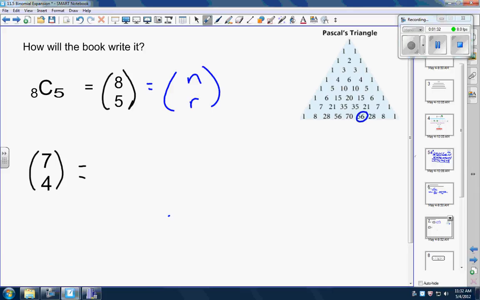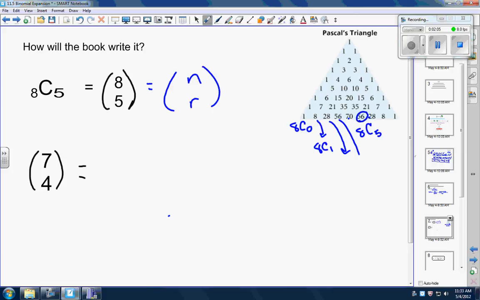But the only trick was, we said this 56 was the same as 8 choose 5, but it's 1, 2, 3, 4, 5. It's the 6th entry over. So you're always offset 1. So the first one is always n choose 0. Okay, you got 8 CDs. How many ways can you listen to 0 of them? 1 way. Okay, you don't do anything with it at all. So then this is 8 choose 1, 8 choose 2, 8 choose 3, 8 choose 4, and 56 is the 8 choose 5.